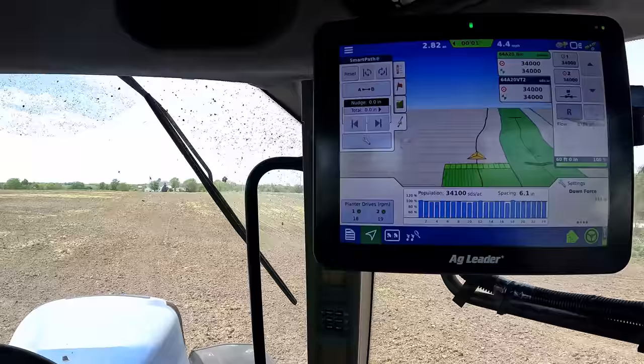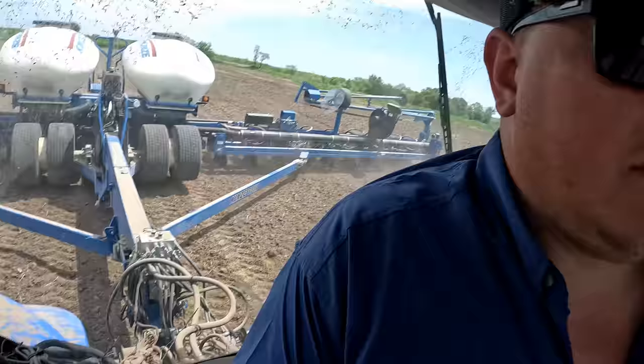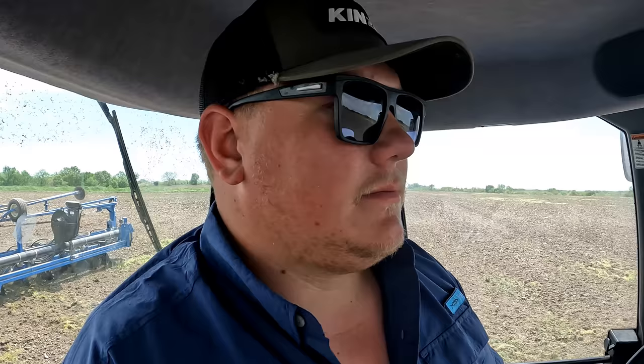Good deal. Well, looks like we're back in action. We had to actually stop and run Andrew to go get a vehicle so he can keep tilling. But we're good. We're back going. 3 acres planted today. 1 o'clock. Woo!